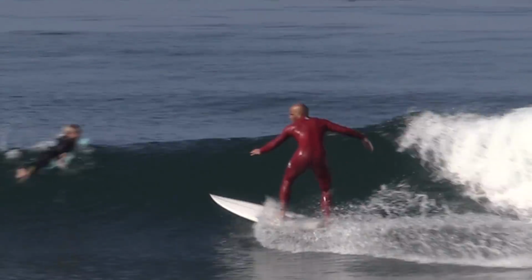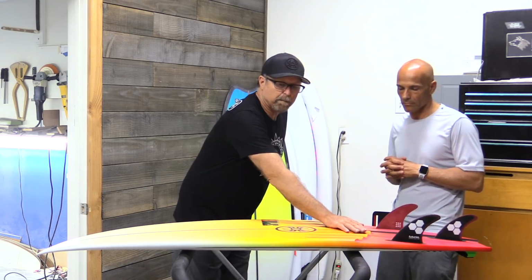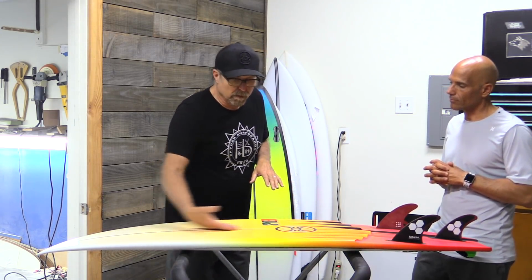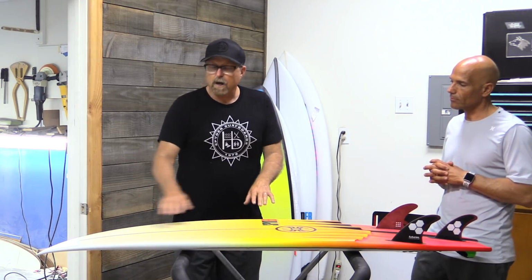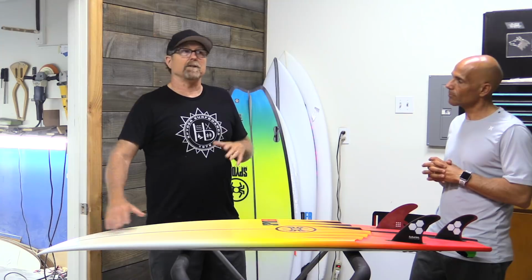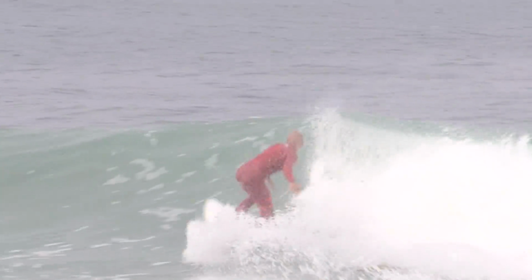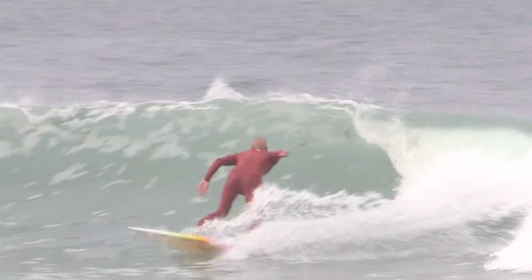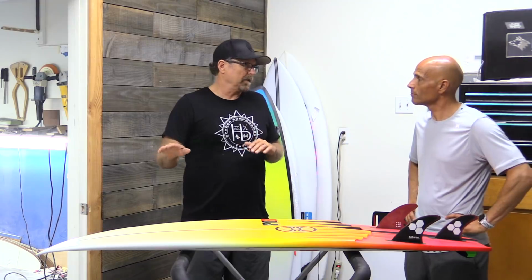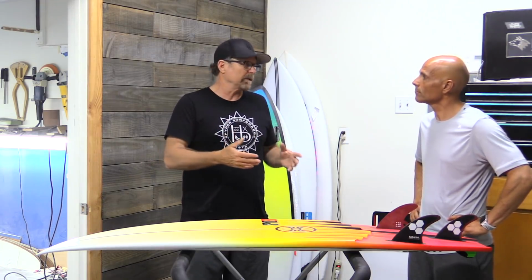So there's a single barrel concave running all the way through to the step, which means the rail is lower than the bottom of the board all the way through. And then where you break the rocker in is going to dictate the entry point as you're paddling and as you're re-entering from an air or whatever. So I knew we needed some speed because it's Trestles. Right. And I lowered the entry rocker about a half an inch in comparison to what the other ones were. And I knew your ability, you could push through it as well.